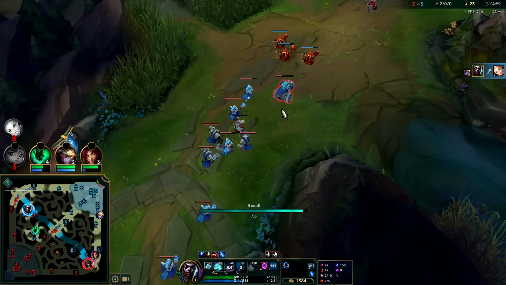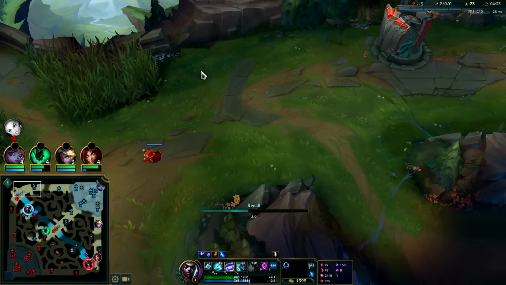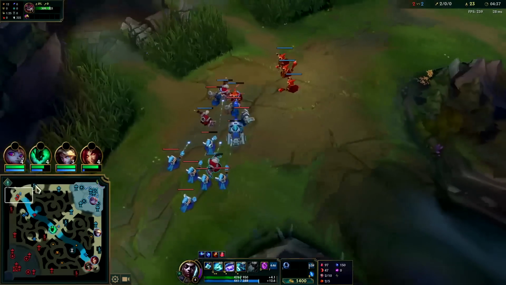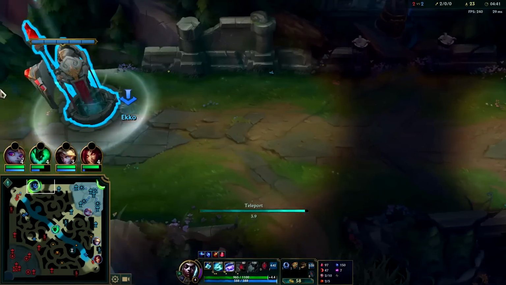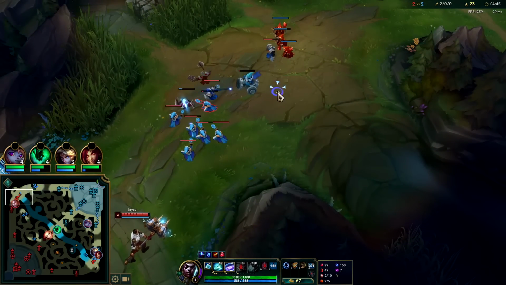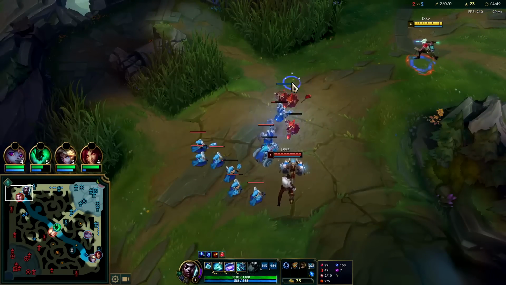The wave's coming to me. I'm going to reset. Since the wave's coming to me, by the time I get back, I'm going to have a huge loaf on my doorstep. Big steaming loaf. So there's no reason for me to stop this. Might as well spend. Hextech Alternator, boots. Hextech Alternator is your best first back. I'm not going to grab potion because I have red buff. If I didn't have red buff, I'd grab Refillable if I could afford it, or just a potion.